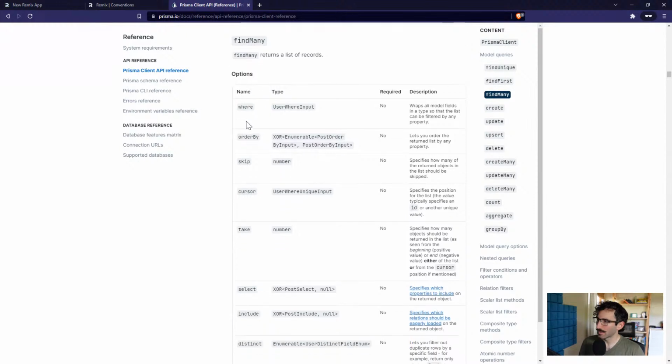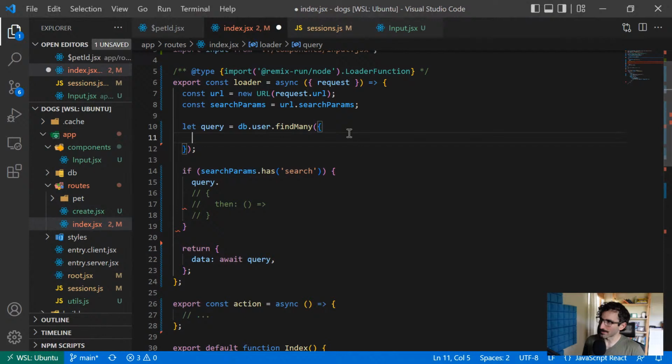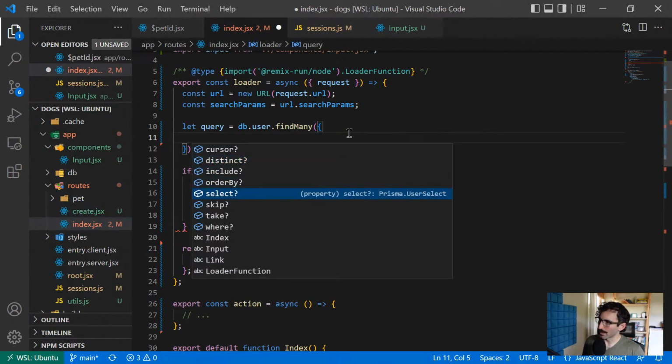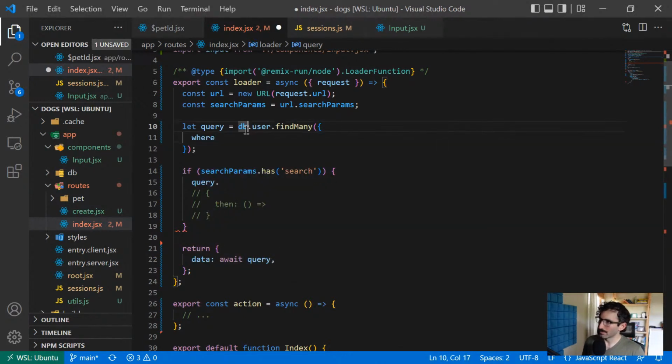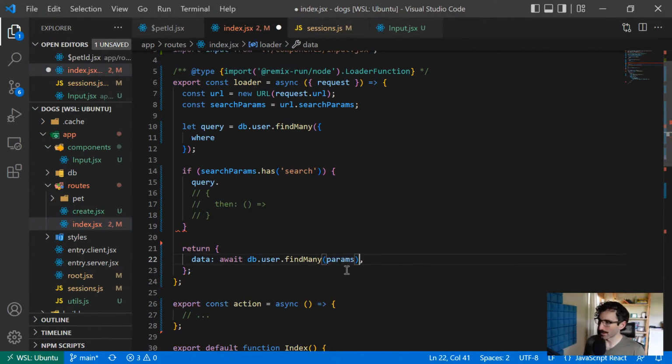Okay, find many options. Where? Okay. So I'll give you the search example because you're lost in where, I think. So essentially, I want to find many. I guess this may be the answer actually. Yeah, I want to pass where. So okay, let me do this. It seems like I need to pass find many with the params, some dynamically generated parameters.